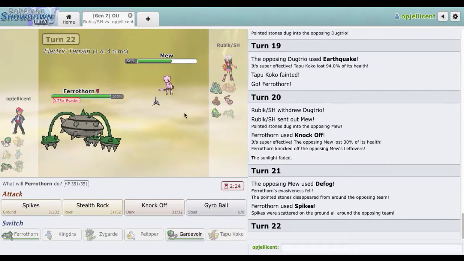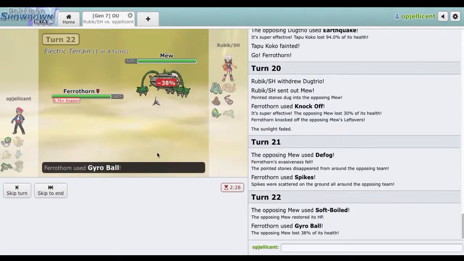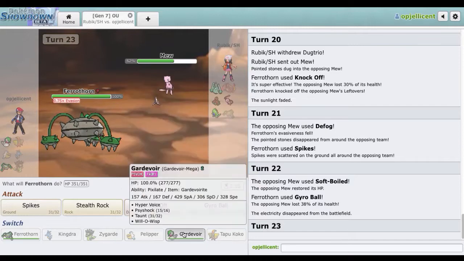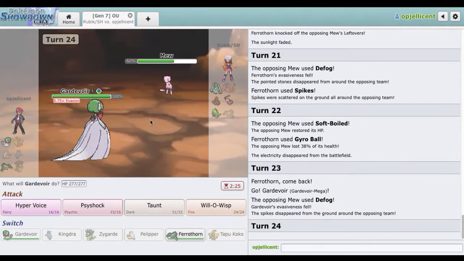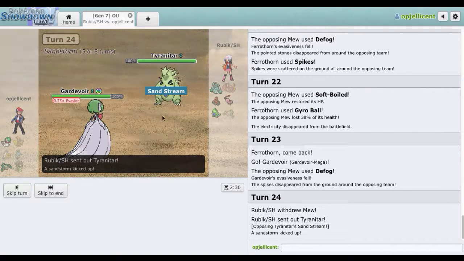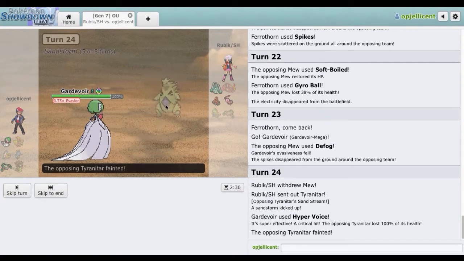Do I even have a way of winning? I'll go for Gyro Ball right here. And then what I'll do here is go right for my Gardevoir switch. There's the Defog, so I'm really hoping Hyper Voice somehow knocks him out. He goes out into the Tyranitar. This is going to take a lot. It actually just died because of another critical hit.